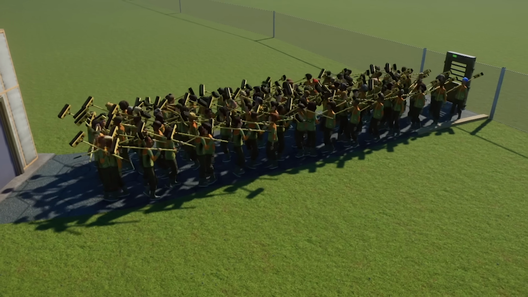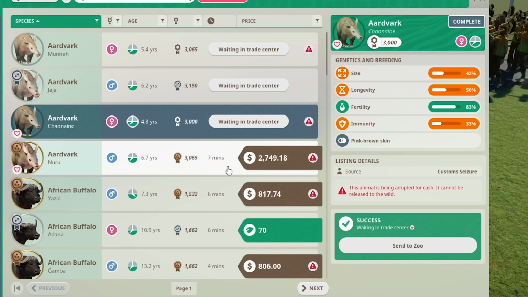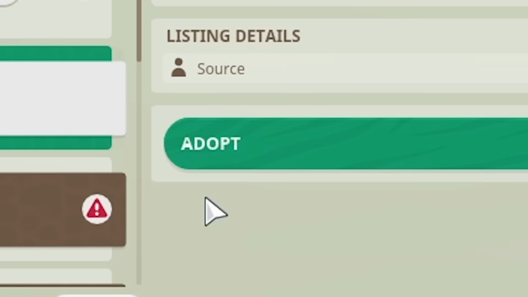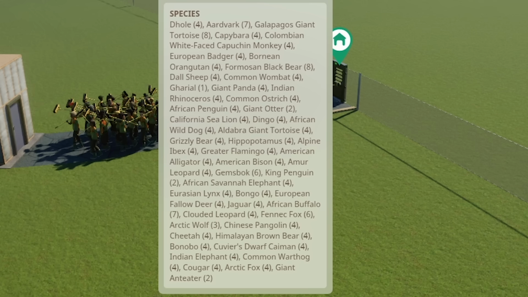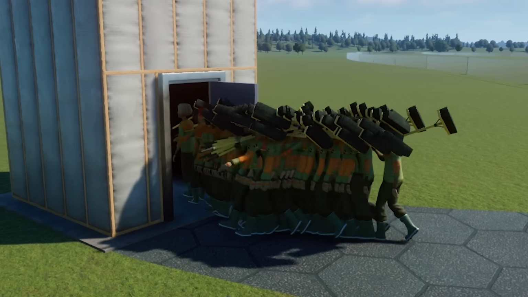And now that this is under a sort of control, it's time for animal trading. And that's when we sit here and buy every single thing we can. It doesn't matter what you are, there's a place for you in my zoo. But we can only store 200 animals at a time. So let's clear out this inventory and send them to the zoo.